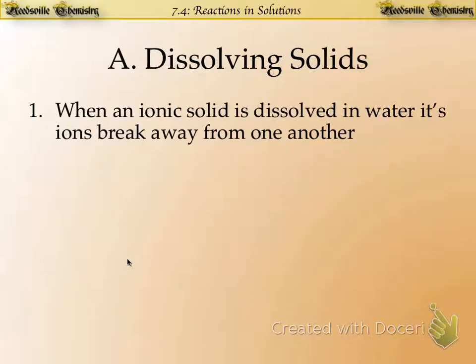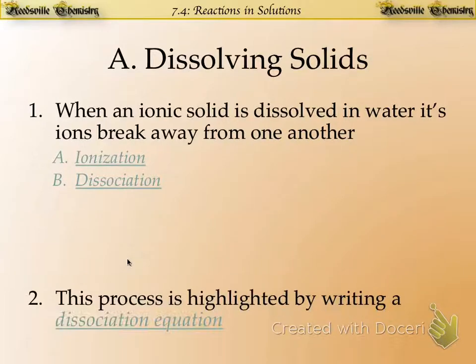When an ionic solid is dissolved in water, its ions are going to tend to break away from one another. If the water molecule is stronger than the bond essentially between the two ions, the water molecule will actually pull those ions apart. There's two terms that we use to discuss this process. The first term is called ionization, and the second term is called dissociation. If you dissociate from something, you remove yourself from something, or you take yourself away from something. So that term is a very frequently used term, and it gives us a nice visual of this process.